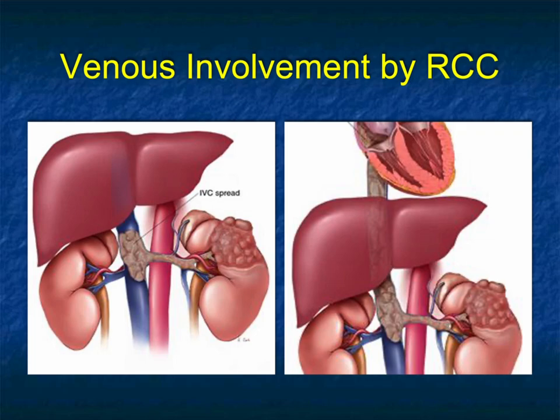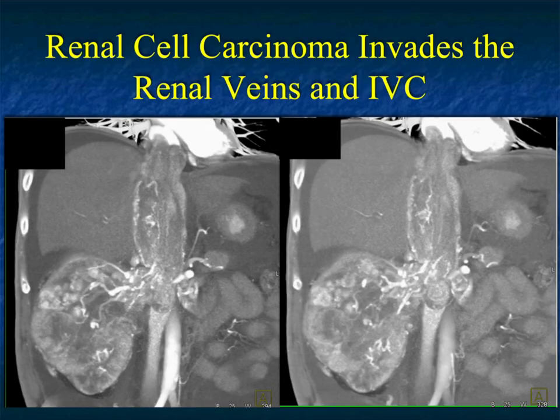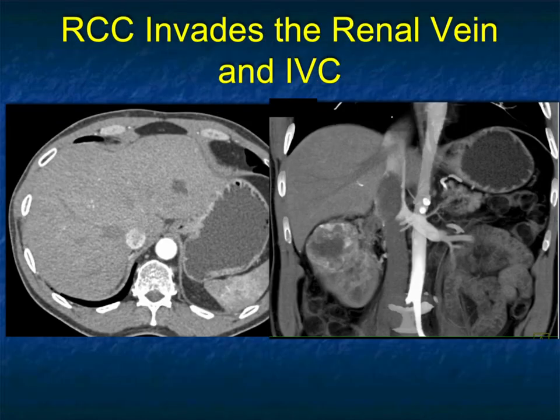Again, these schematic drawings, I showed you a couple of them before, really help you in thinking about the process. In terms of renal vein involvement, it's more common for renal vein on the right to extend into the IVC because the vessel is shorter. Here's a nice example of a very vascular clear cell, and this is thrombus going up into the IVC, but it's malignant thrombus because not only is a thrombus distending the IVC, but there's extensive neovascularity, and that really is a great point. Neovascularity means it's malignant thrombus.